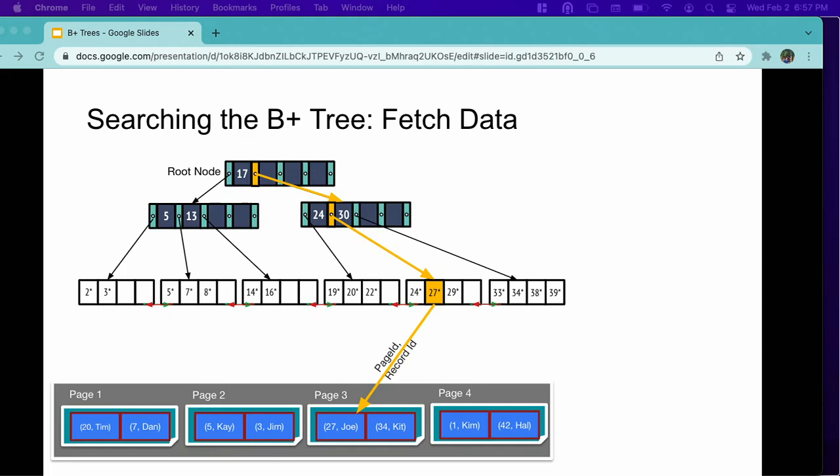Okay, so a key is typically, if you think about the schema of a table, let's take the students table. A key might be SID. So it's not always a primary key. A key in a B+ tree is not necessarily always a primary key. I could have a tree built on the student's name. But a key is basically just a column in the table that you can efficiently and easily search with.